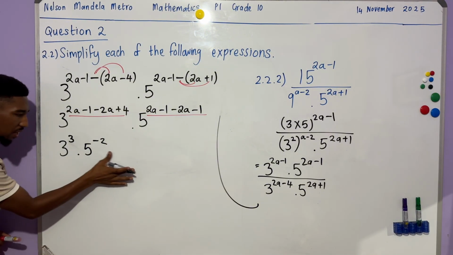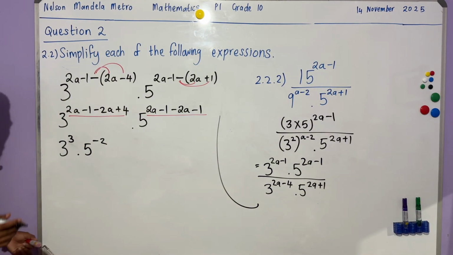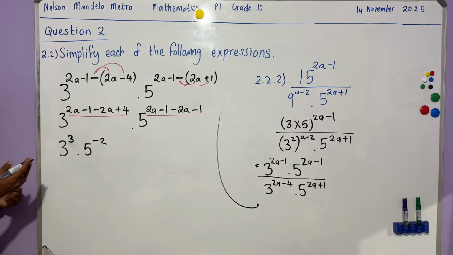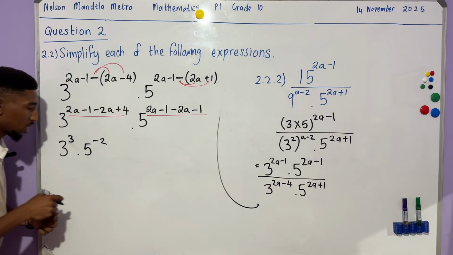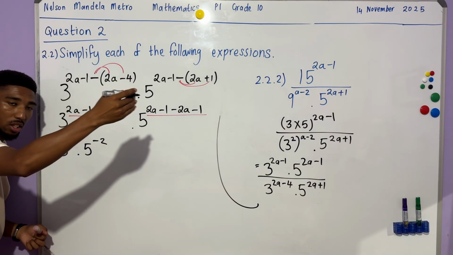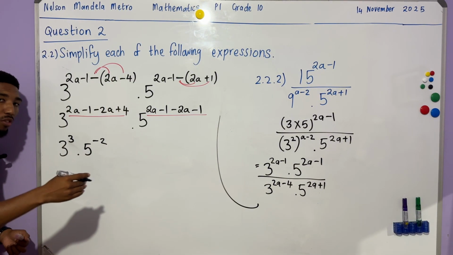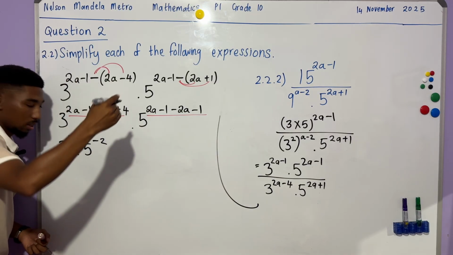When we're simplifying and when we're solving, we like to have our exponents as positive. There's a problem, the exponent is negative. When the exponent is negative, we can change it to a positive exponent so long as we switch it either from a numerator to a denominator or from a denominator to a numerator.